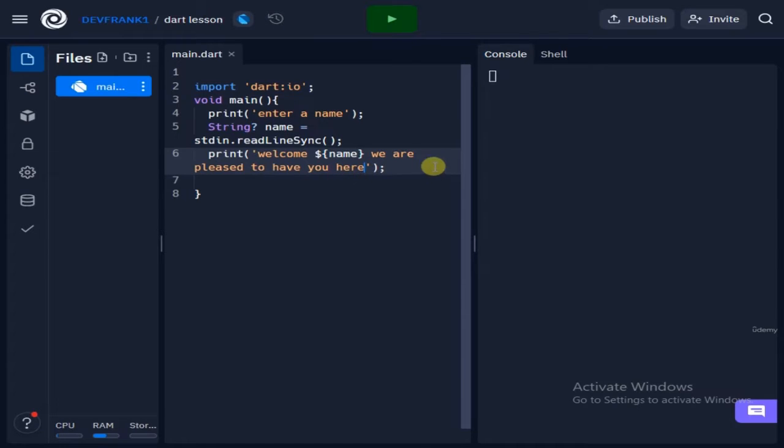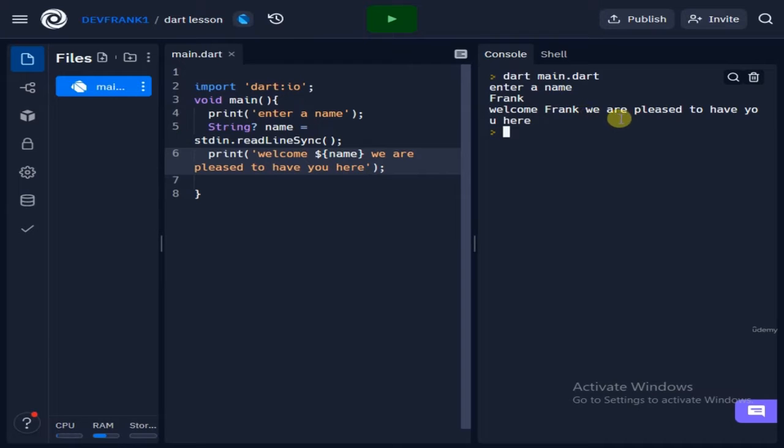When we run this code again and I enter my name as Frank and hit enter, it says welcome Frank, we are pleased to have you here.